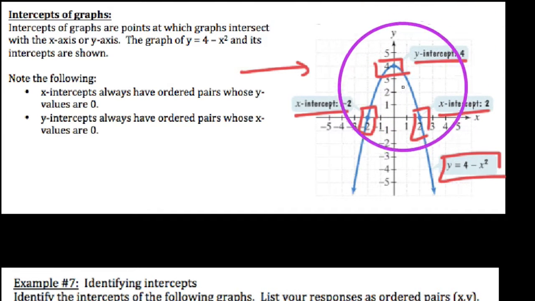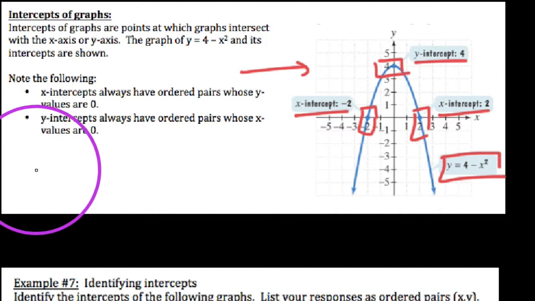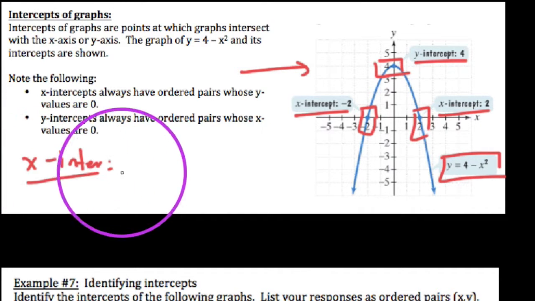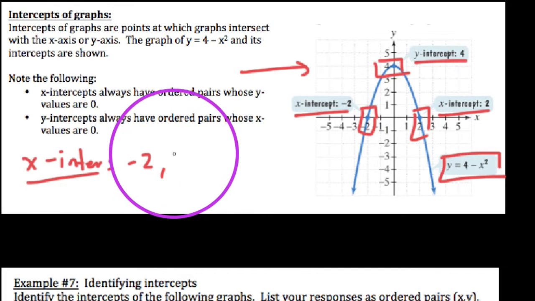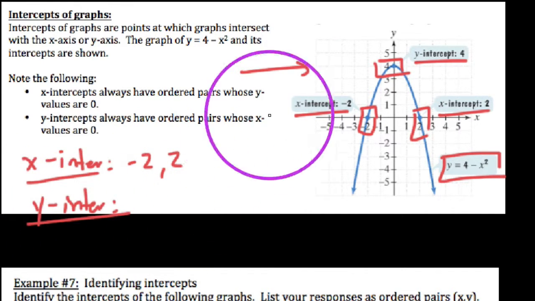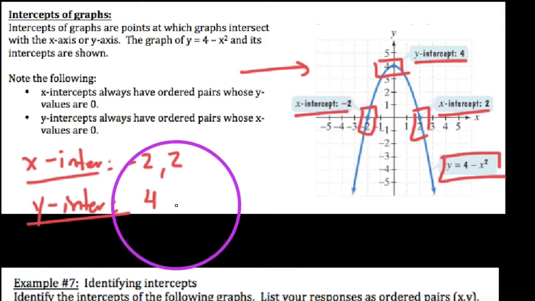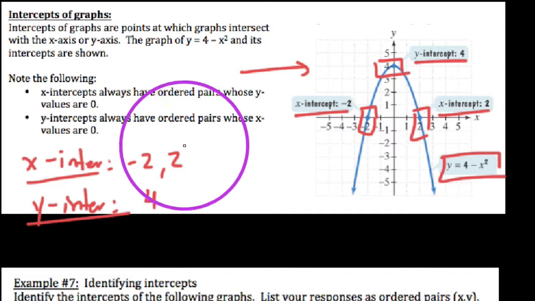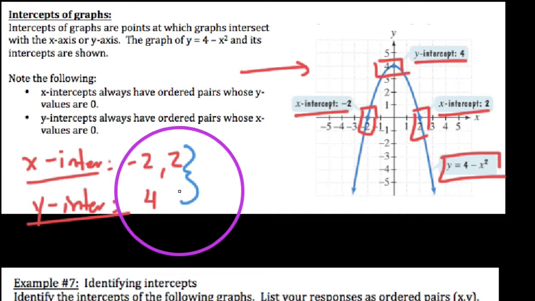So the interesting thing about listing intercepts is that sometimes if I were to write an x-intercept, we would be able to write it as maybe -2 and 2, and we say y-intercept, we can say the y-intercept here is 4. We're often used to writing points as ordered pairs though, okay? So just know that when you're writing intercepts, it is acceptable to just leave it as a value.